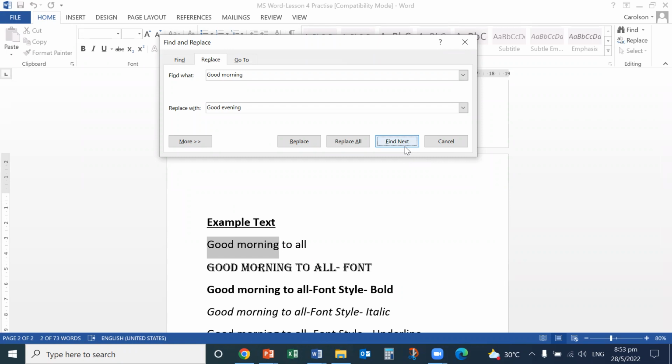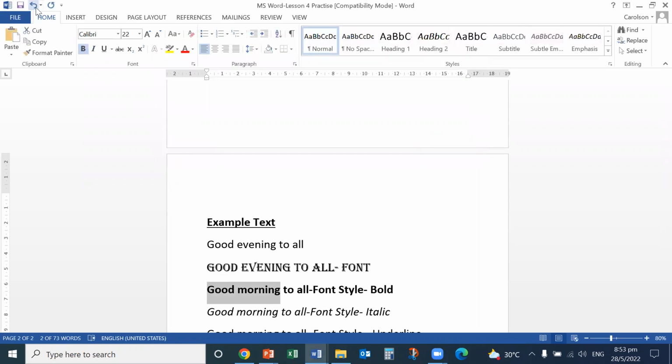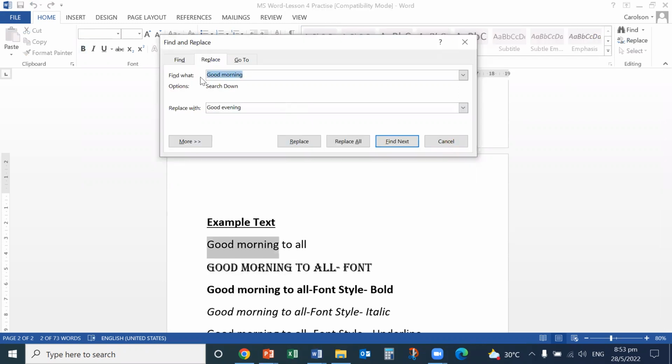You see here, when I click Find Next, it is showing. There are two methods. You can replace one by one, where you check and replace. In this case, I find this, I want to replace, and it's changed. Now it is going to the next location. I click again, it goes to the next good morning, and it changes here also. Now let me close and undo. Now I go to Replace. Same thing, good morning, I want to change to good evening. I can just go and Replace All at one time.